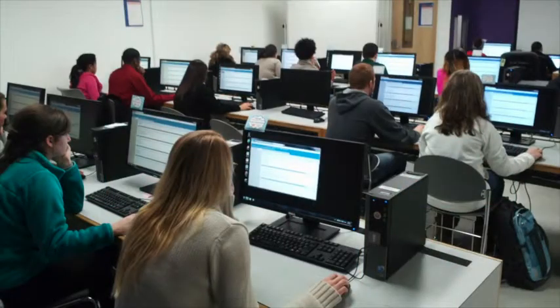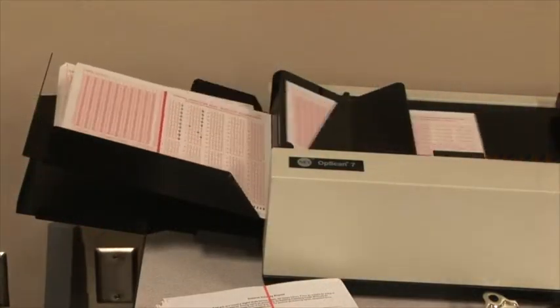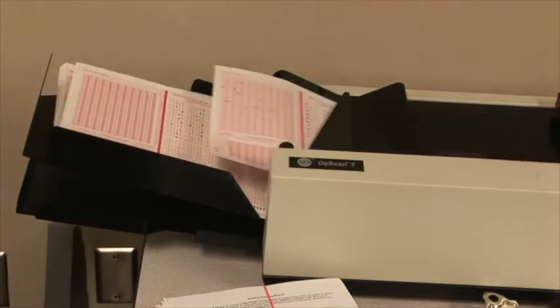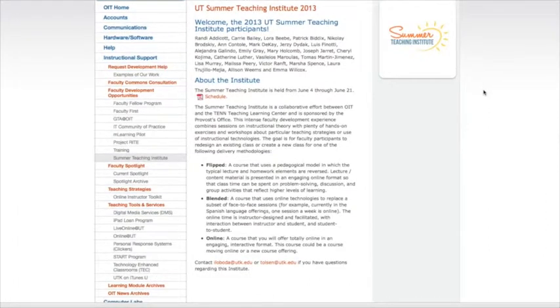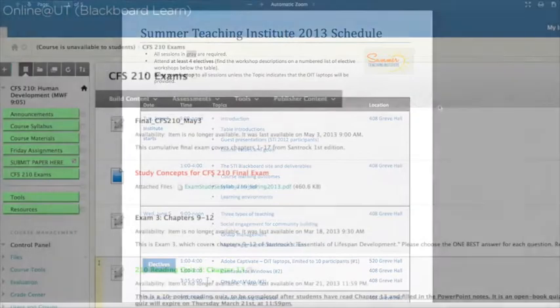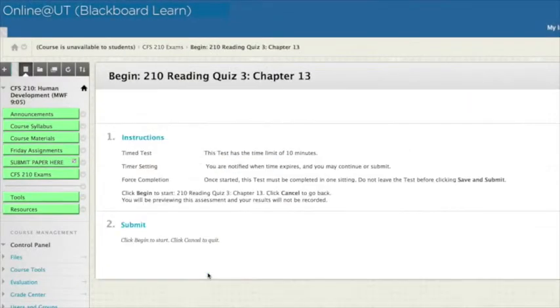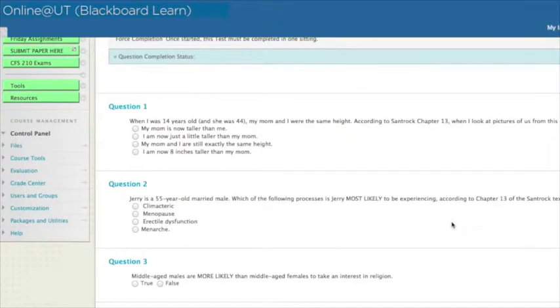When I began teaching in the fall of 2009 and I was giving my students exams, if I wanted to do a multiple choice exam, I would have them use a Scantron form. And so it was sort of a tedious process. And then I went to the OIT's and Tennessee Teaching and Learning Center Summer Teaching Institute, and I found out that you could use Blackboard Test to do exams for students, and then immediately upon completing the test, it has graded the exam for each student, and it gives them their submitted answers and what the correct answer was.